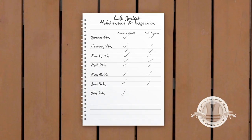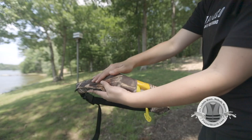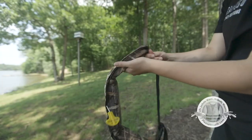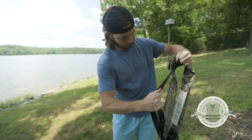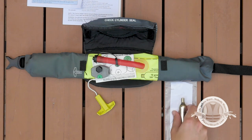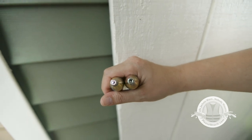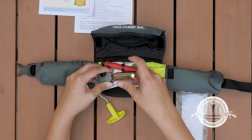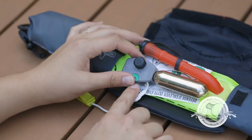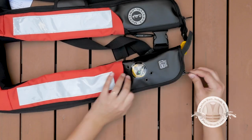It's best to keep a record of maintenance and inspections performed on your lifejacket for reference. Before every use, check to make sure that your lifejacket is free from damage such as rips, tears, or holes that might prevent it from inflating. Check that all seams are securely sewn, and that fabric, straps, and hardware are still strong. Make sure there is an unused CO2 cylinder in your lifejacket and that it's installed properly. Check that the cylinder has not been used by inspecting the tip to make sure it's not punctured. For screw-in type cylinders, only hand tighten. Make sure that the safety indicator is green, the pull cord tab is accessible and hanging freely on the outside, and the velcro or zipper are properly closed.